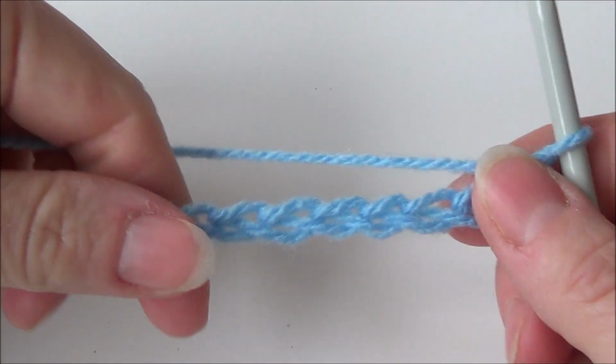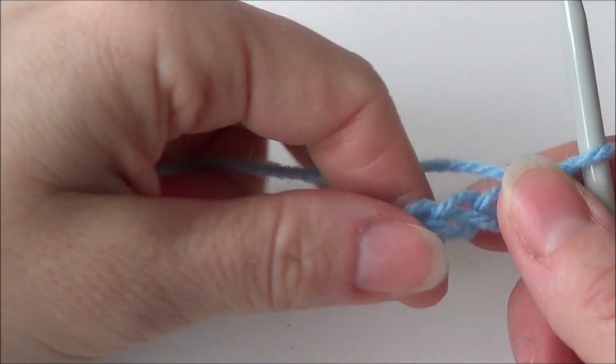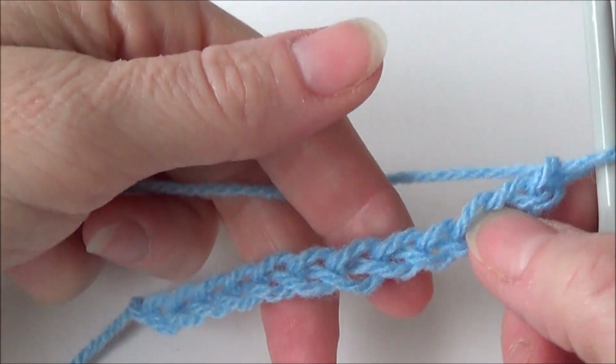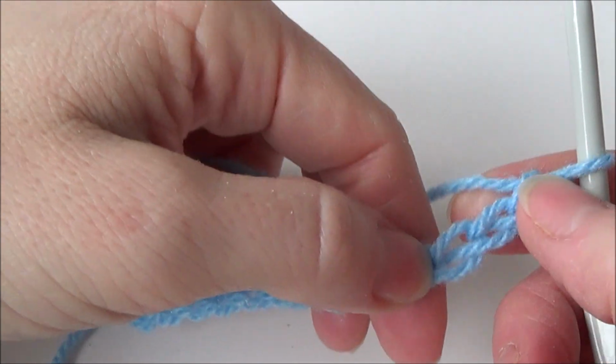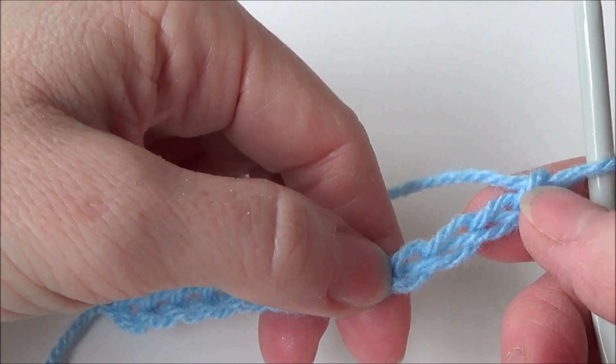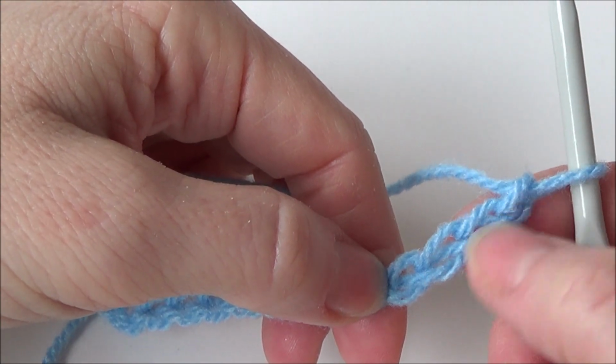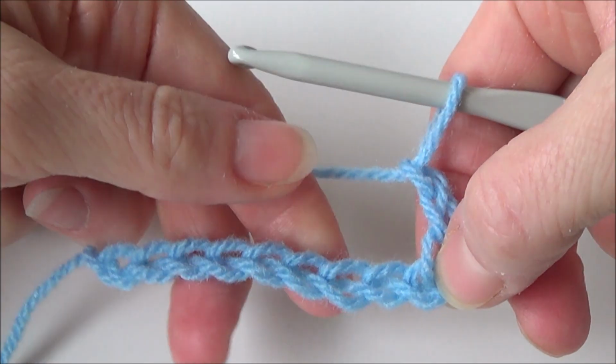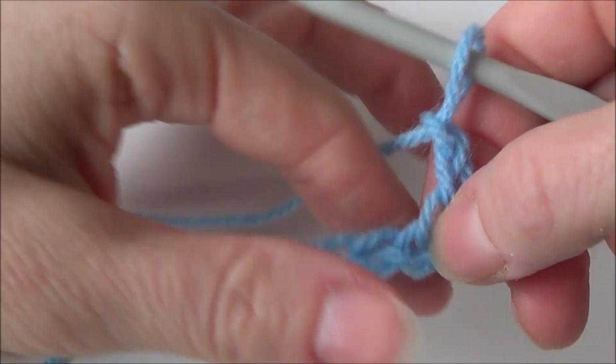So make your base chain, and keep in mind that we are skipping the first 3 chains. So if you want your work to be this long, make a few more extra stitches, because the first 3 stitches we are going to skip. So it means that your work is becoming shorter.